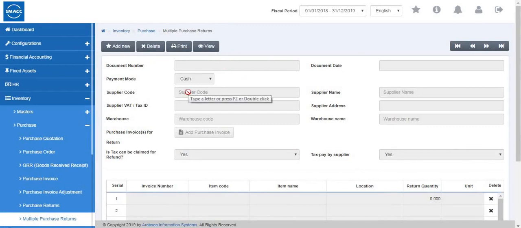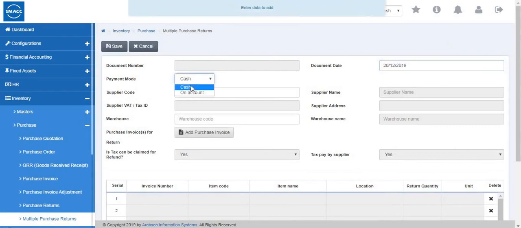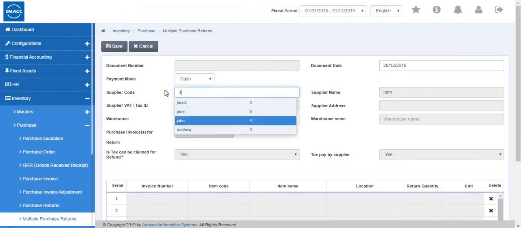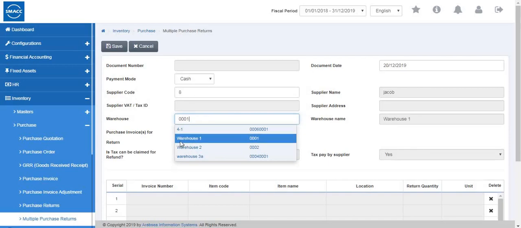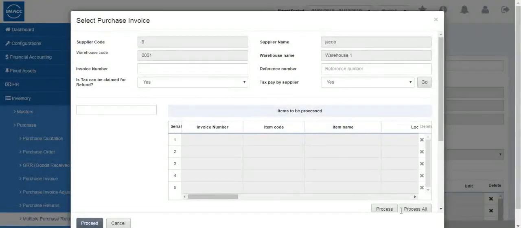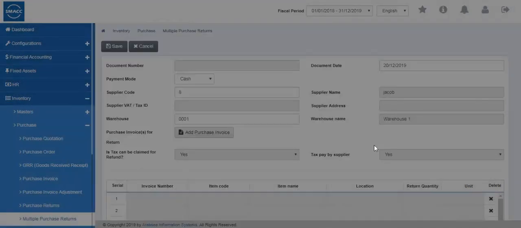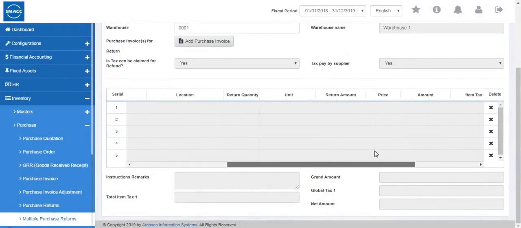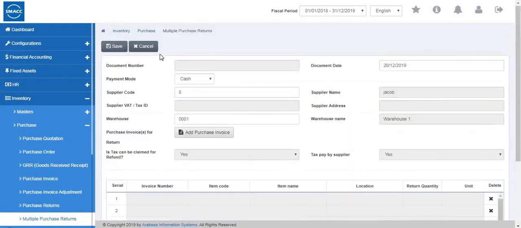Here we can add multiple entries of purchase returns. Here we can add the purchase invoice, and here the invoice details, then save it.